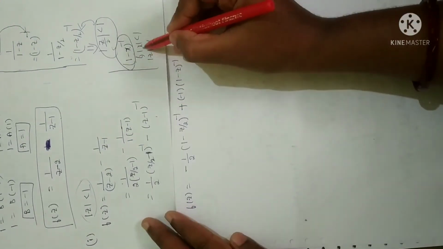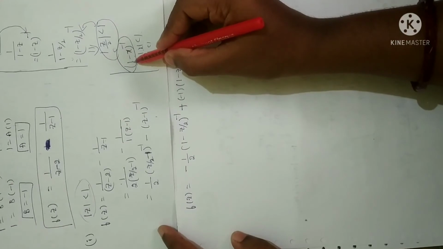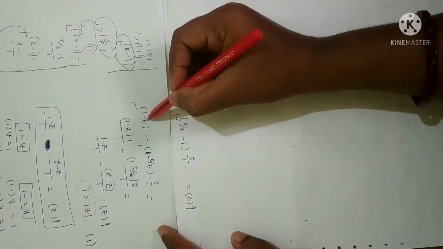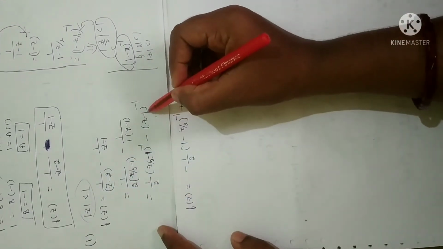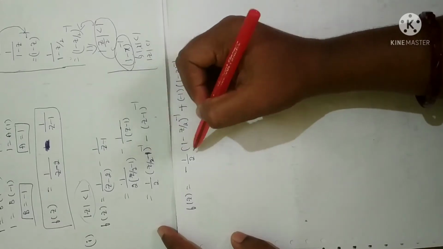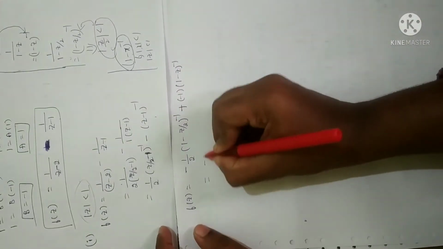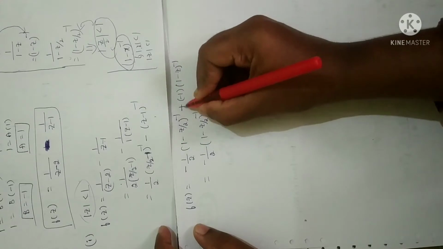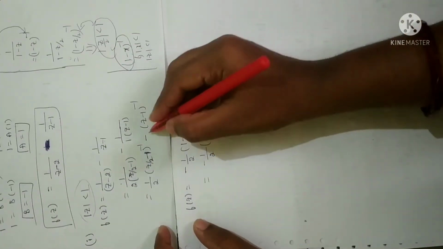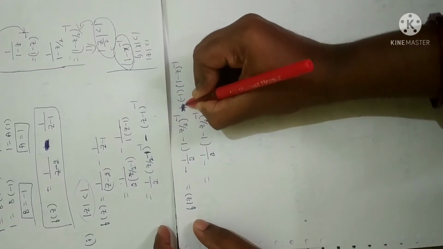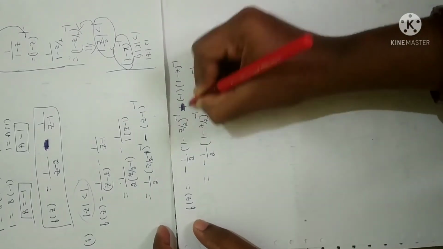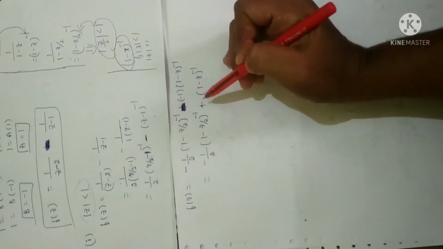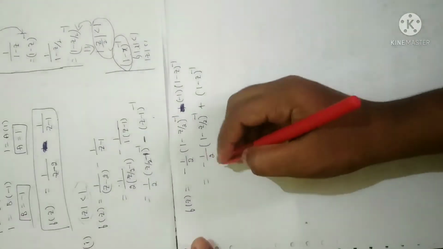Why? Because whenever we have mod x less than 1, we can express it in the standard form (1 minus x) power of minus 1. Here we have mod z less than 1, but we don't have 1 minus z here. Instead we have z minus 1. So we have to make it 1 minus z. For that I have taken minus as a common term in both the terms. So it becomes minus 1 by 2 into (1 minus z by 2) whole power of minus 1. Originally you have minus here, so minus of minus becomes plus (1 minus z) power of minus 1. When you take minus as a common term, minus of minus becomes plus, so you get (1 minus z) power of minus 1.